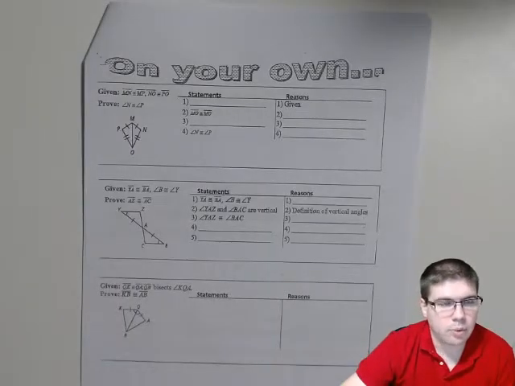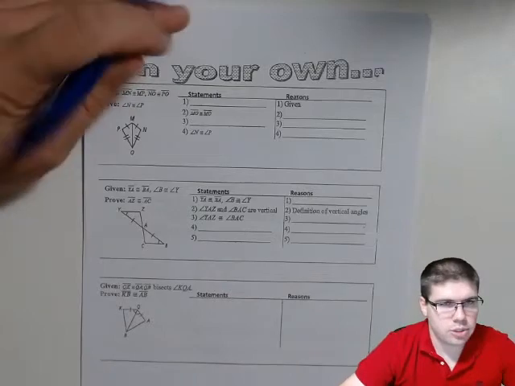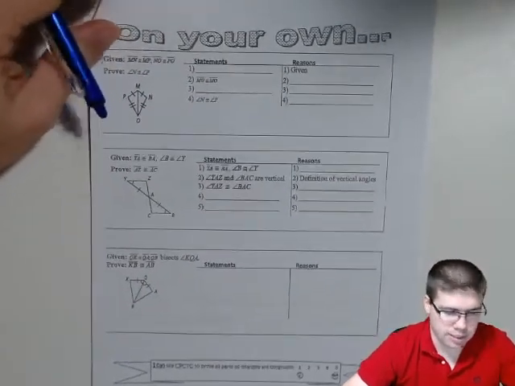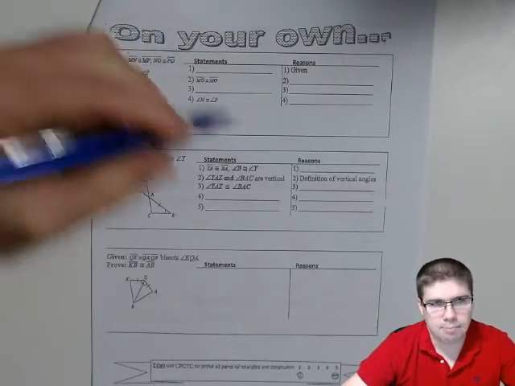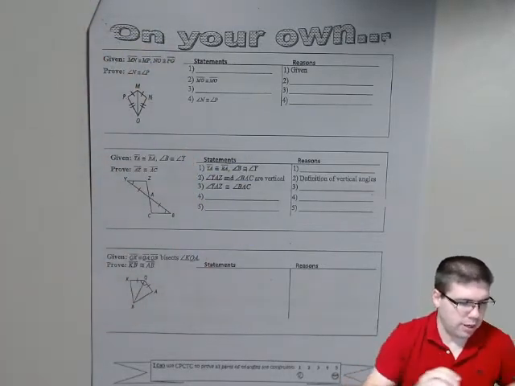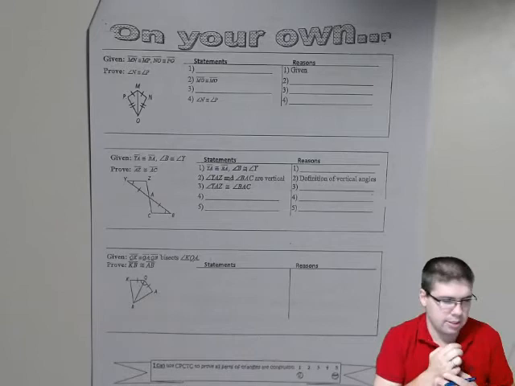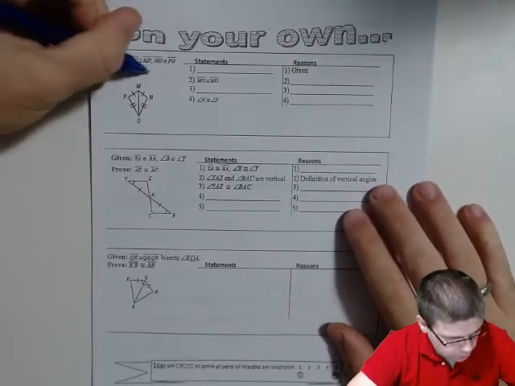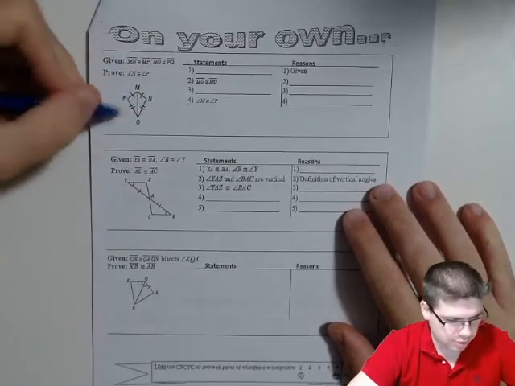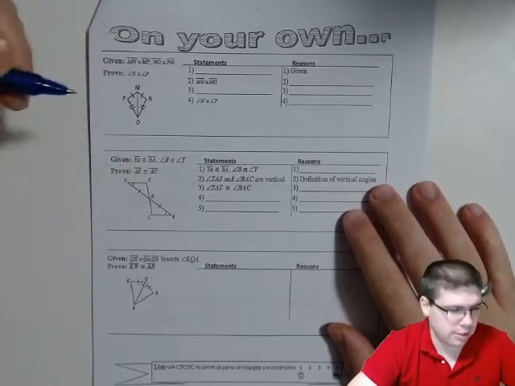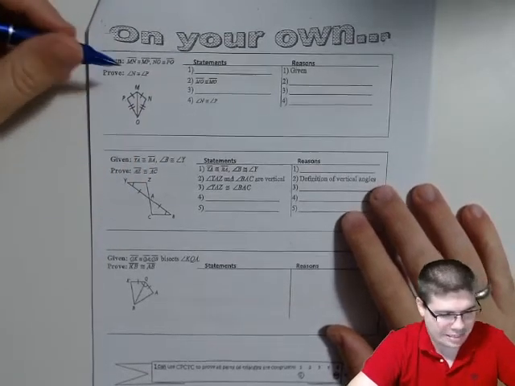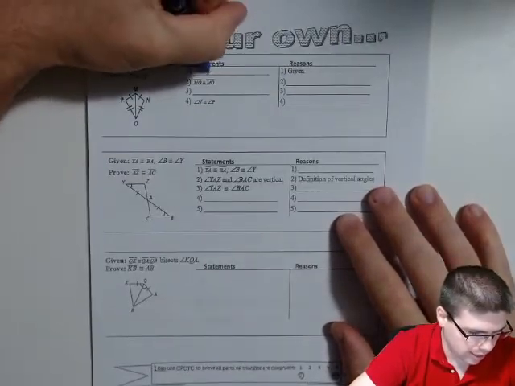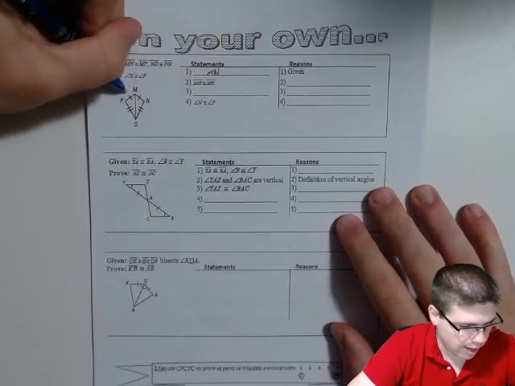All right, so you might want to try this on your own at first, so you can pause and see if you can fill these in on your own. Basically, a lot of this stuff just takes practice. So go ahead and pause and do that if you want. If not, I'll go ahead and jump in here and we'll get through this. So we're going to prove certain parts are congruent based on certain information. A lot of the times it's going to involve proving the triangles are congruent and then using CPCTC to finish off. So first we have our given, so that is just copying down what we have over here.